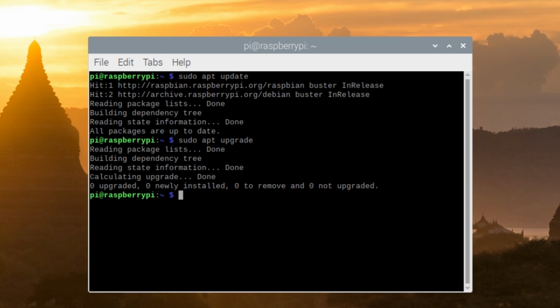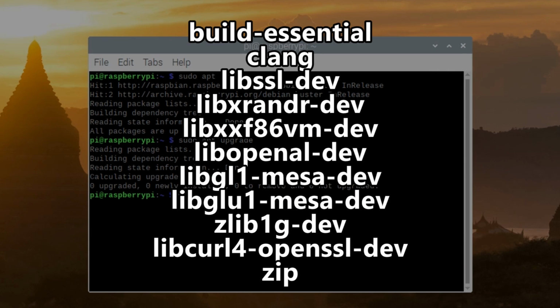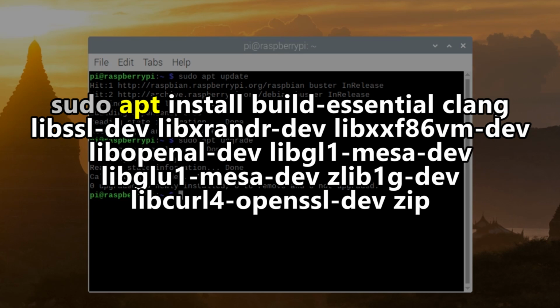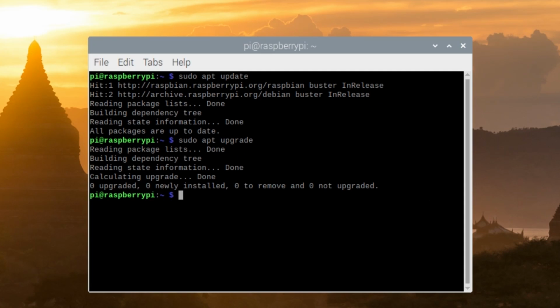Next, there's a few libraries you'll want to have installed. These are development tools and similar things. This is the full list. You can install them all one by one with the apt command. You can install them all in one shot by stringing them all together into a single apt command like this. If you do not feel like typing that all into your terminal, I don't blame you. And I'll have the commands typed out in the video description so you can copy and paste it either into an SSH client on Windows such as Extra Putty, or just by opening the video on the Raspberry Pi itself and copying and pasting it from there.